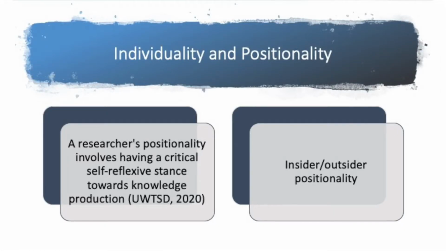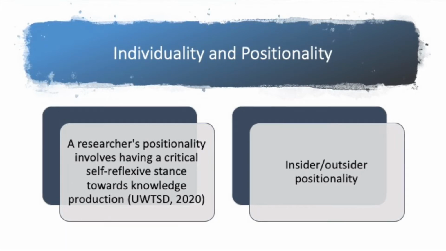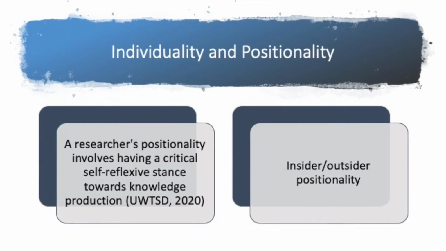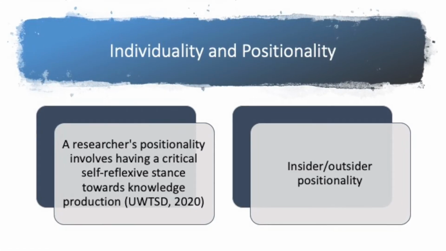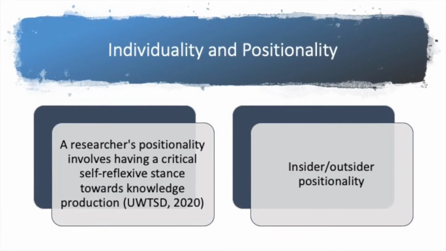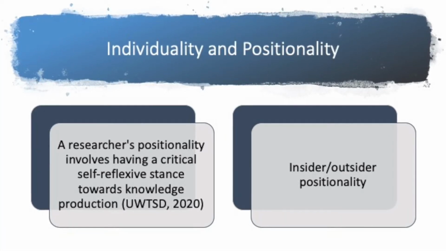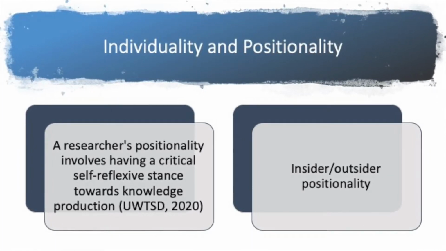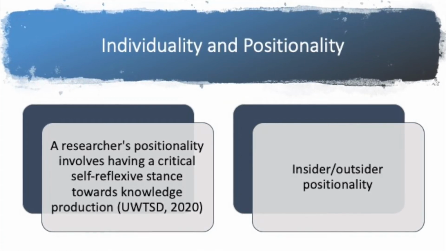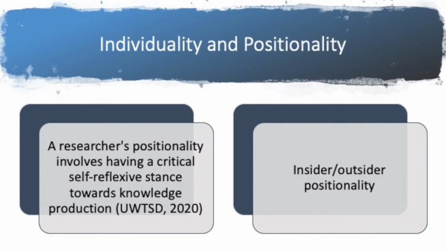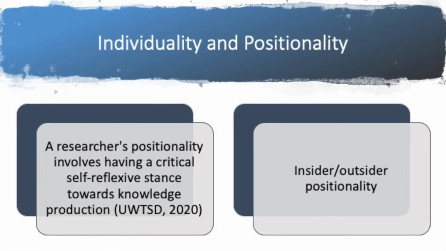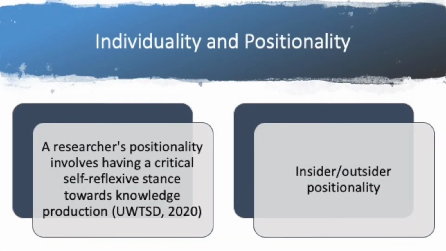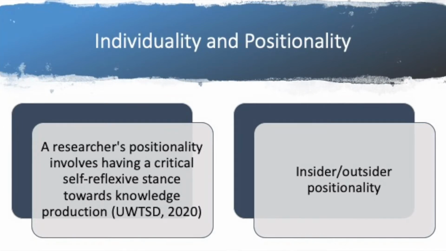Being aware about the individuality and positionality can be beneficial to the research, according to Nichols 2009, and a positionality of researcher involves having a critical self-reflexive stance towards the knowledge production. There are numerous types of positionality, one of which is an insider outsider positionality. And as a researcher, I would have a hybrid insider and outsider perception because of insider cultural background and outsider appearance. It could also influence how the researcher would be perceived by respondent, and that positionality which is being perceived could influence the amount and type of knowledge that respondents share with the researcher. So, I will pay special attention to my positionality while conducting this research.